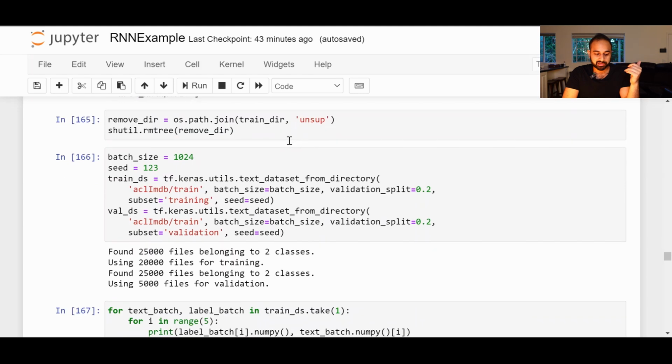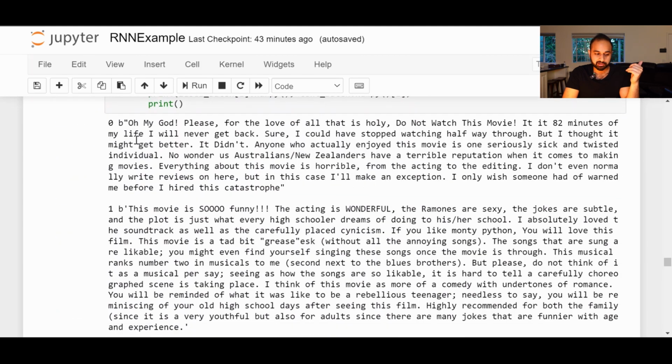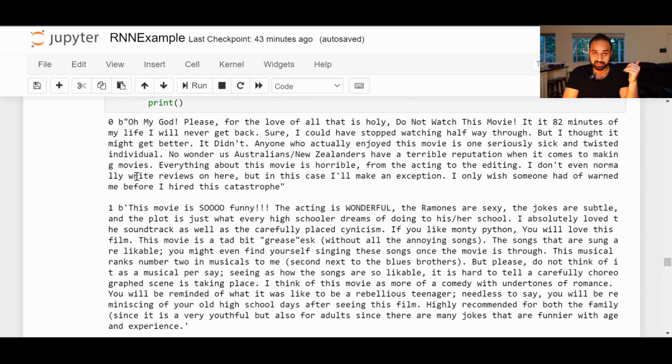We are doing a little bit of data cleanup. The first interesting cell is here. You can see we've printed out 5 examples in this data set. The first number you see here is 0 if it is a negative sentiment movie review, and it's a 1 if it's a positive sentiment movie review.